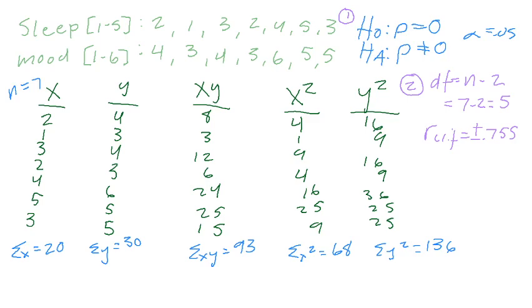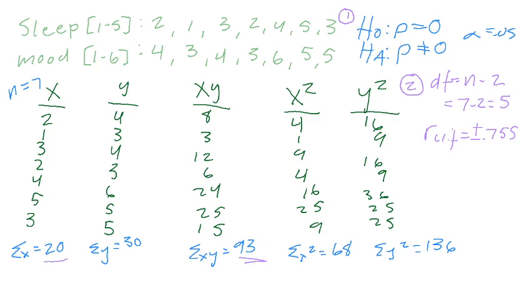All right, so our hypothesis testing steps, the first step is hypotheses, the second is cutoff scores, the third is calculating. So let's go ahead and start moving all of these values over to calculate. So the first piece of the formula is n times the sum of XY, which is 93.